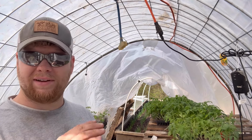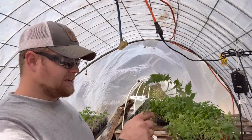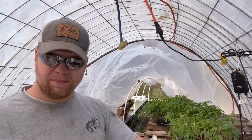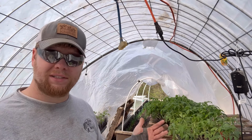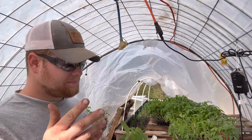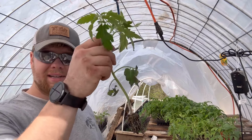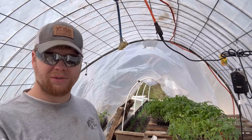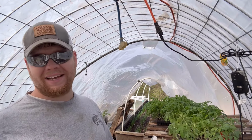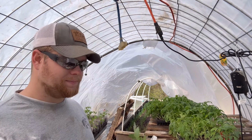That's all you got to do. You don't have to keep pushing the water to them. Just give them what they need and no more. Because what I would do is fill these bottom trays up, let them fully get soaked, and then empty the tray, obviously. And doing that with a spoon-feeding method of fertilizer has got them quite large, which nobody's going to complain about. That's the reason why I do it, because they get pretty big this way.